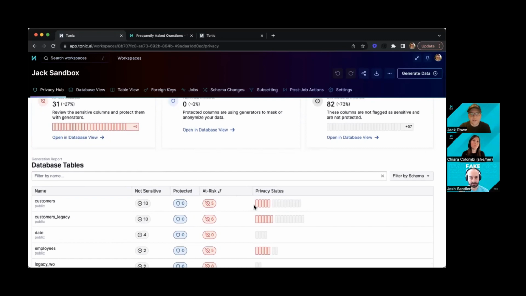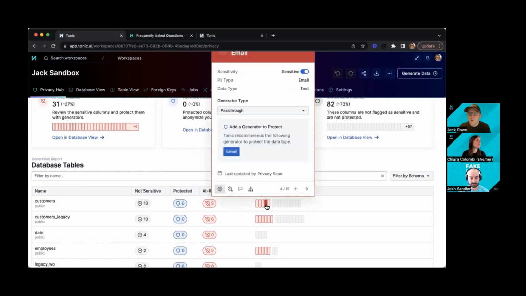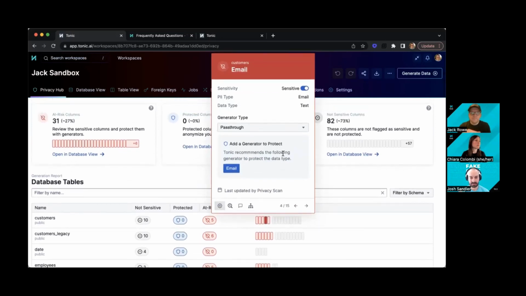And we can come down here actually and hover over a few of these and just give you an idea of what it's grabbing, things like first name, last name, gender, email. I'll go ahead and click in on this email column here. In this case, Tonic's either looking at the actual column name itself, where it literally says email, to identify this column, or it's looking at the data within the column using a variety of techniques and determining that these appear to look like email addresses.